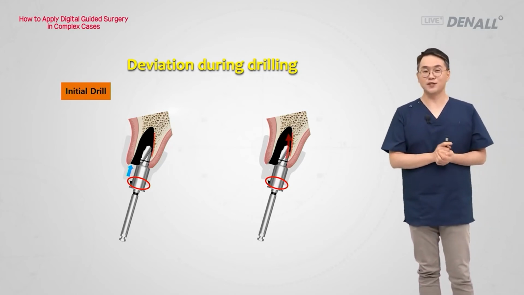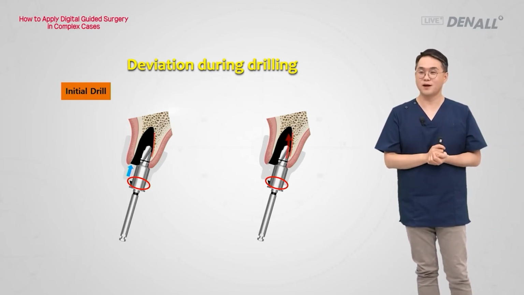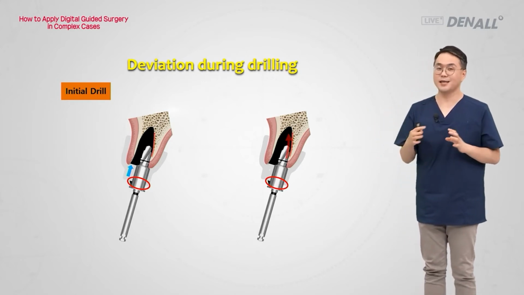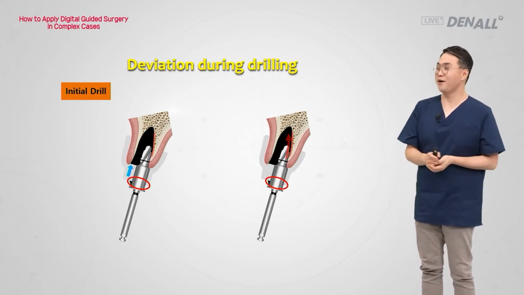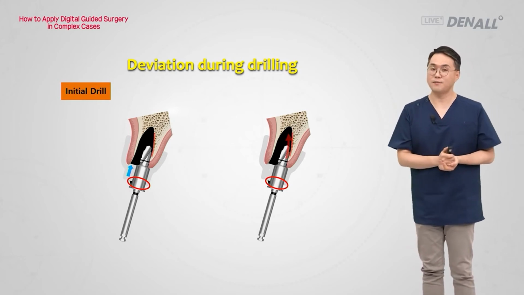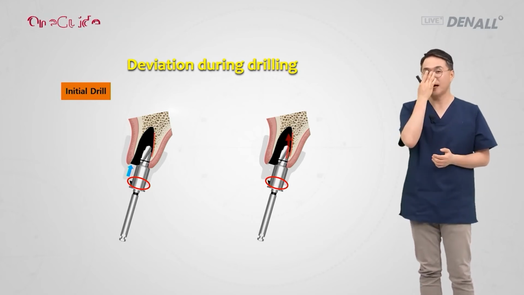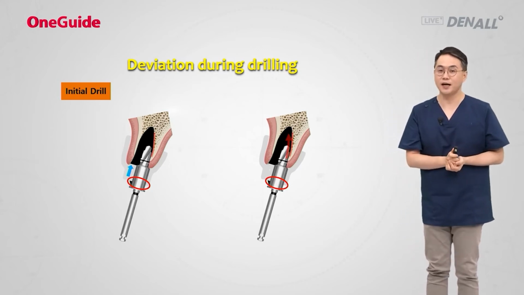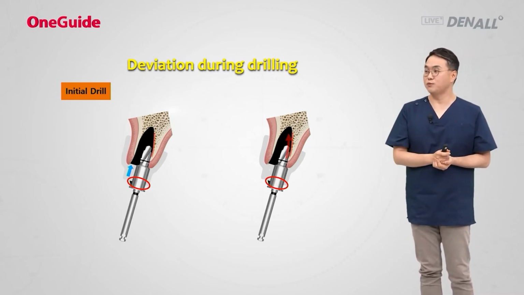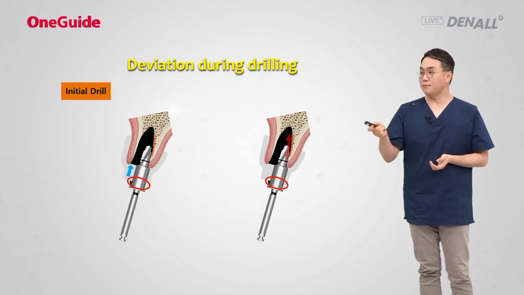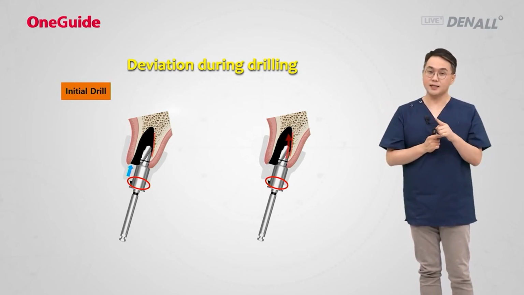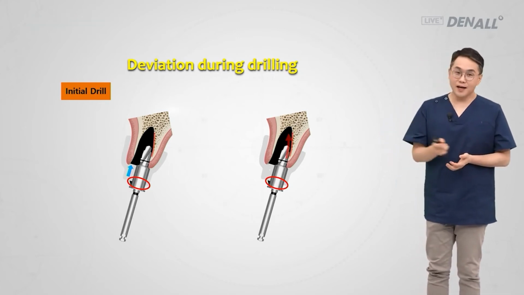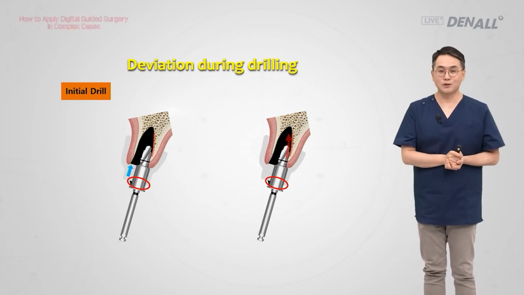Another thing, when you place single implants or 2 or 3 implants in the upper anterior, especially immediate placement in the extraction socket, a guide can be tilted, if you think about the characteristics of the OneGuide. For the immediate placement in the upper anterior, the side cutting drill is the most emphasized as important because for initial stability, indentation and expansion should be made on the palatal side of the socket to place an implant, but in the OneGuide kit there is no side cutting drill.